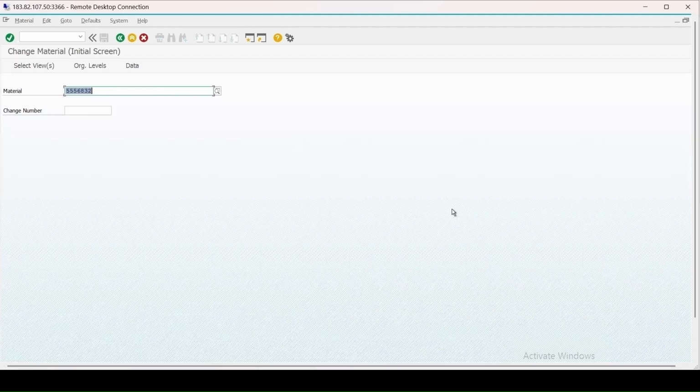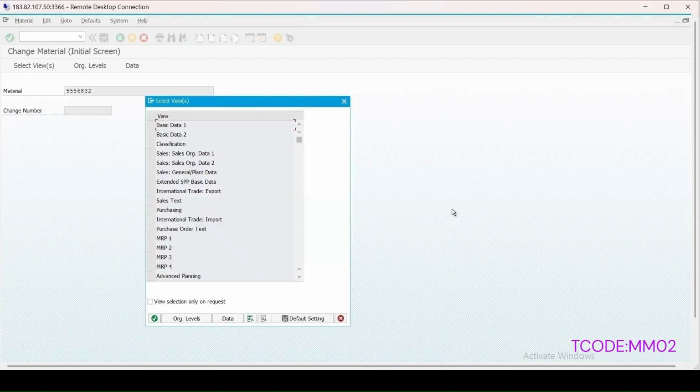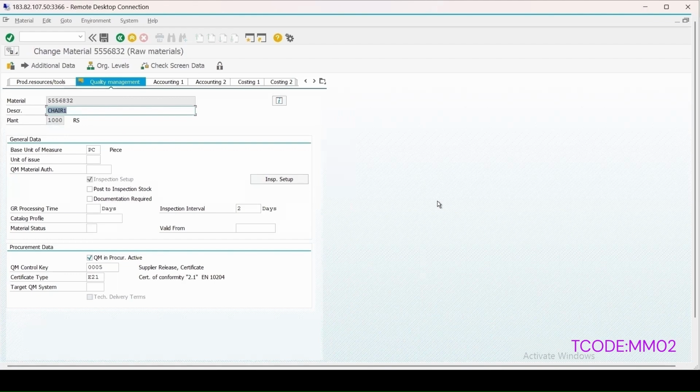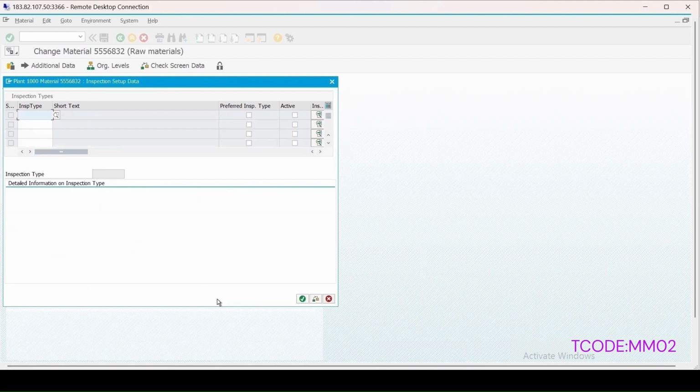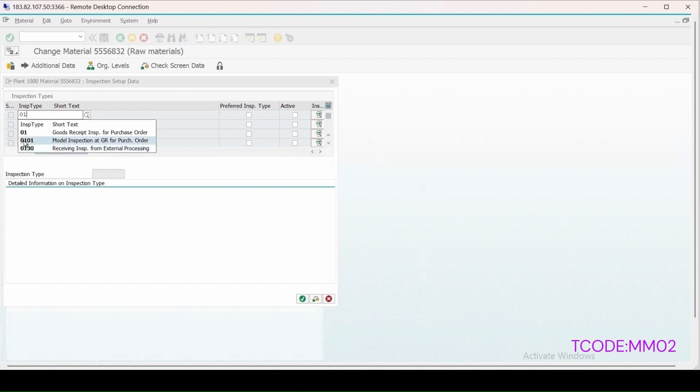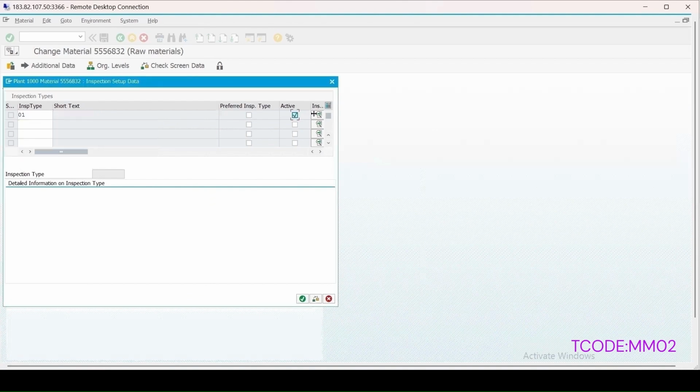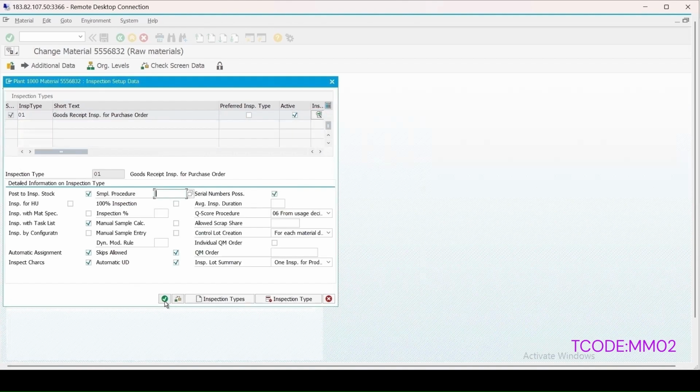The detail of my material, it's an MM02 transaction, and the material is this. Continue with this. So plant 1000, and in the inspection setup, let me activate inspection type 01 also. Activate it, you can check the details.